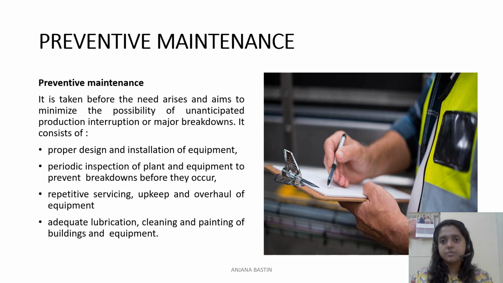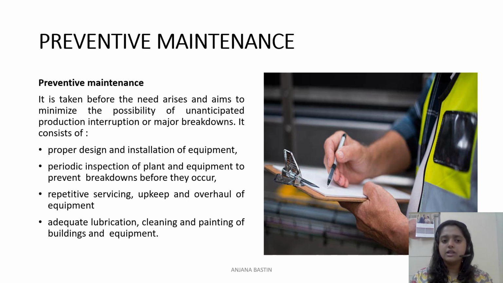There should be a lot of inspection of plant and equipment. Okay, don't expect the work to go continuously. You need to have an inspection team who will walk around the plant or the equipment and see whether there are any issues with it. Repetitive servicing. So we give our cars, our vehicles for servicing, so that in the future, sometime when we are driving, there's no brake failure, nothing of that sort. Everything is given a proper servicing time. We give it for servicing maybe every quarter or every 6 months, I'm not sure. So you can ensure that proper servicing happens. Okay, this is one type of preventive thing.